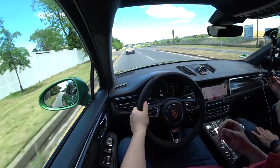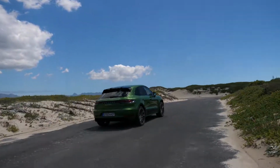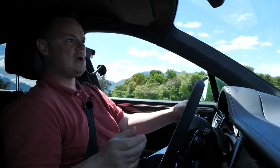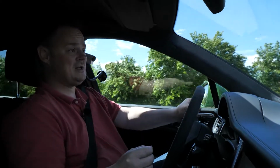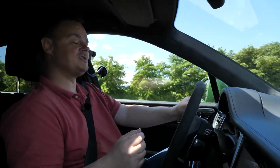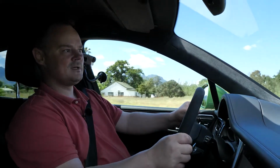But let me tell you, where this car sings the most and is happiest is most definitely when you take advantage of everything that this new, smaller dynamic engine can deliver. And for that, we're gonna need just a little bit more space. The car that we're driving has the Sport Chrono pack on as well, and honestly, I can recommend if you want to buy the Macan, you should definitely go with that. Not only does it enhance your performance, but the overall experience of this car is really brought to life. Let me show you what I mean.